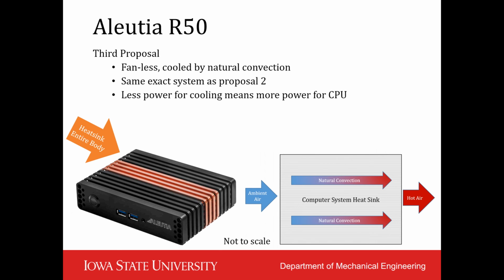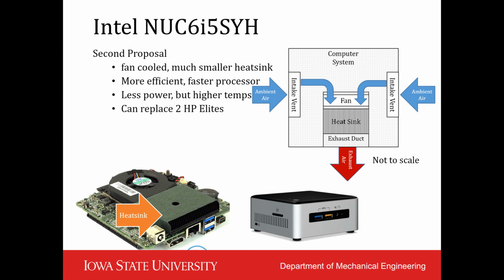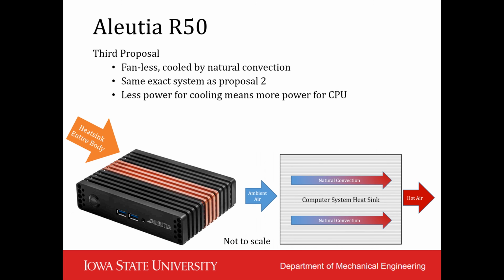It's not being mass sold as much, mostly because, honestly, these cases are kind of heavy and kind of expensive. Remember, this is a lot of high quality copper and aluminum that you're purchasing just to get rid of a fan and a heatsink. So there's that trade-off. But here's the neat thing. This company, Alucia, or is it Alutia? I think it's Alucia. They're actually working on cooling components for data centers, to be used initially in third world environments, places where you don't have dust-free and air-conditioned facilities, so you can still provide internet and other important computing needs to places that otherwise wouldn't have access to those things.